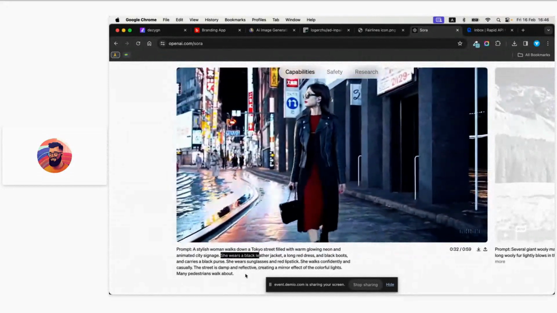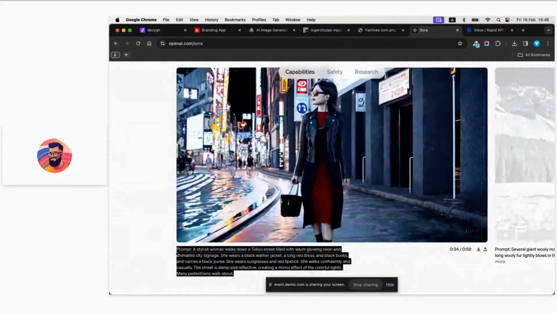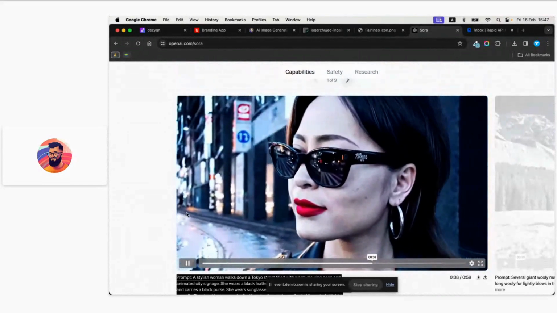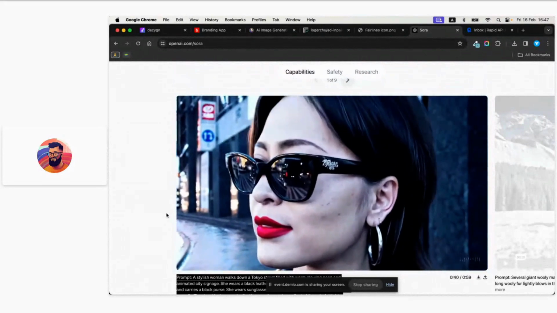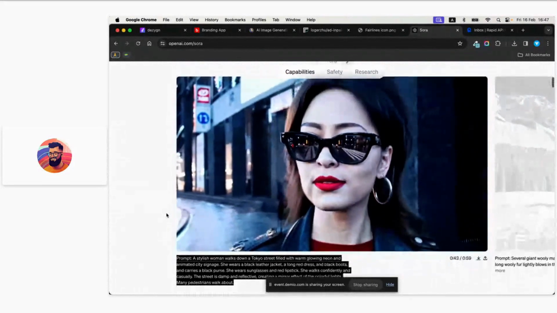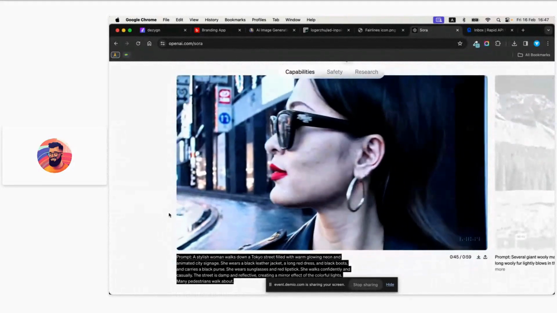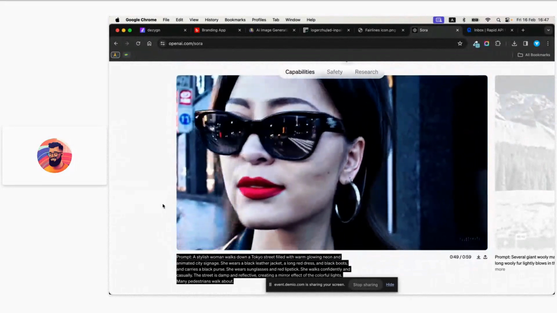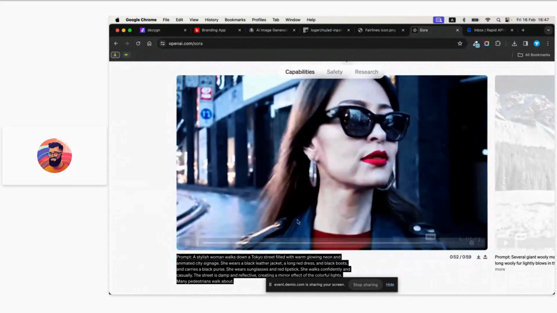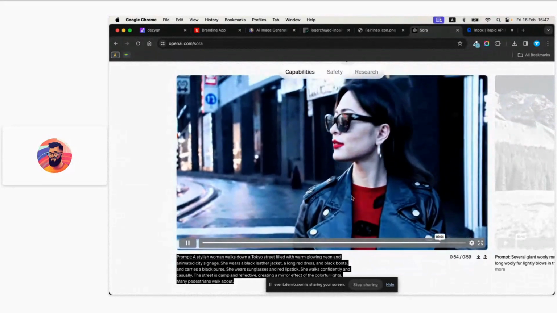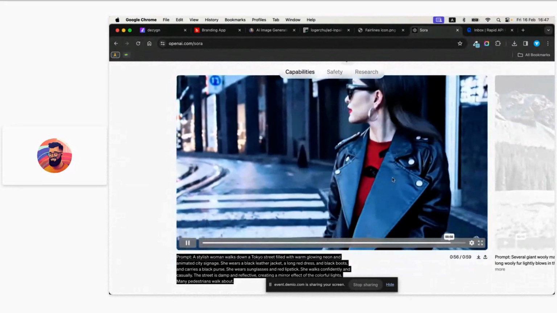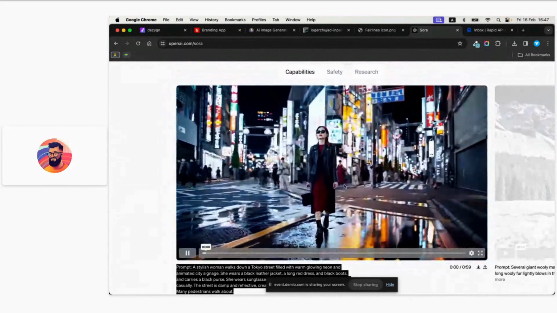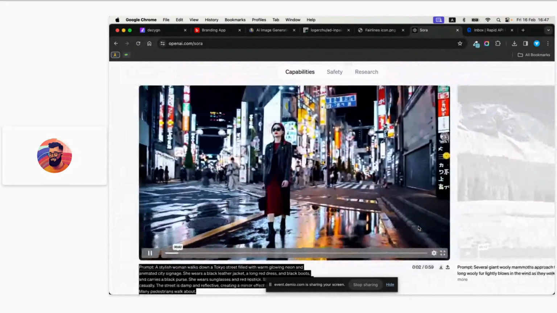Great. So you can see how detailed this prompt is. And it just took all of it and turned it into this sequence, and that's the new model they called Sora. So it is pretty insane. It's not perfect. You're going to see some details which are off. This is a pretty good one, but you can see the face, the close-up was a bit off. The hands are always a bit off with these models.